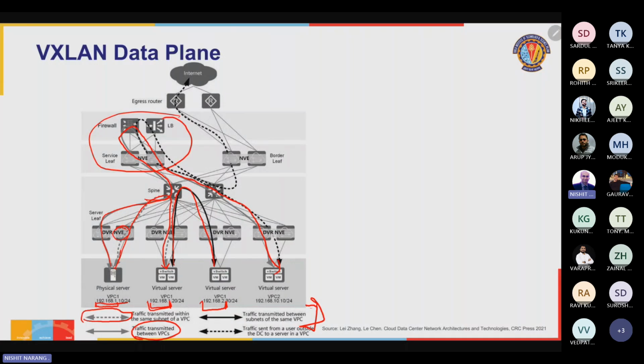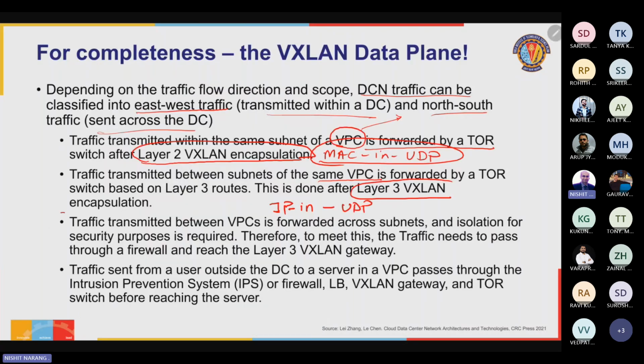So it's layer 3 encapsulation, IP in UDP encapsulation. Right? So I take an IP packet, put a VXLAN header, then an outer IP packet, and then send it through the data center network, underlay network. But I also force route it. I create a service chain that goes via some service switches, VAS switches, like a firewall. Okay? This is how traffic can flow between VPCs. Again, using VXLAN encapsulation.